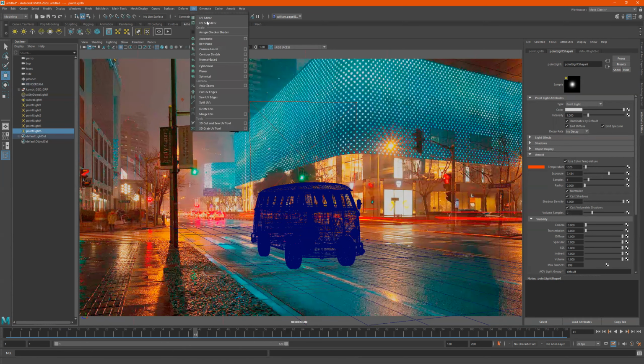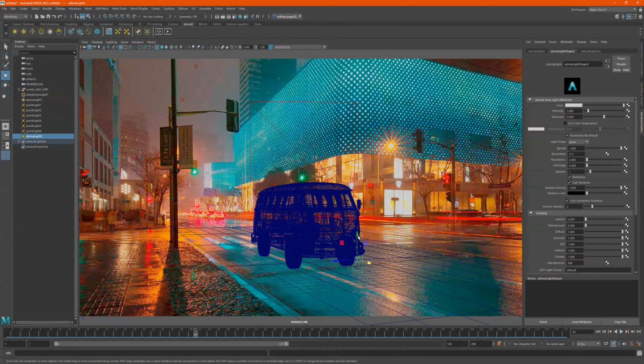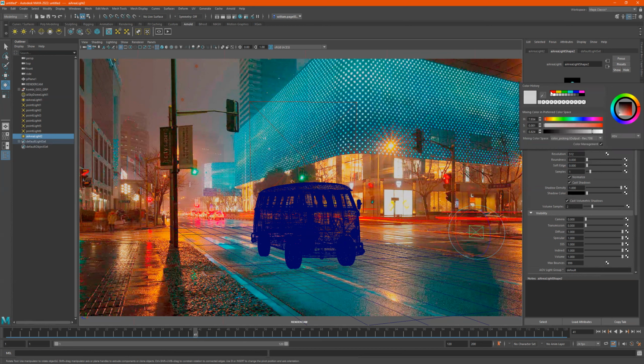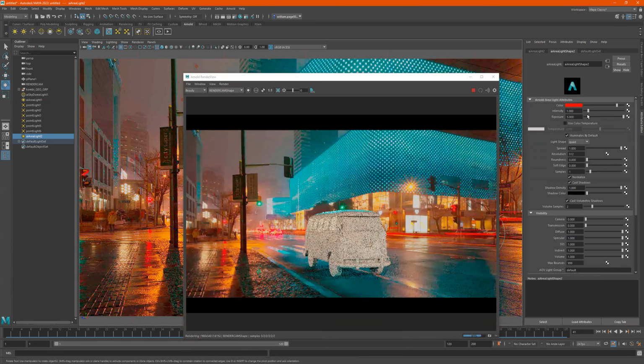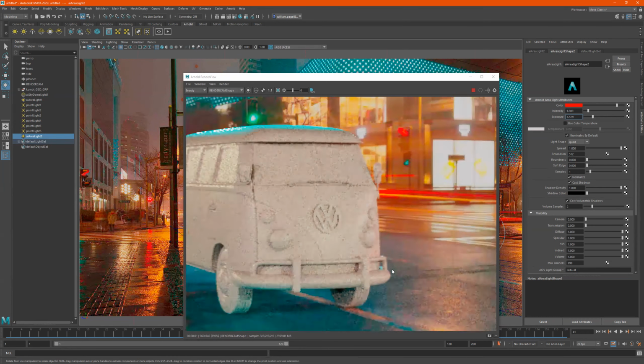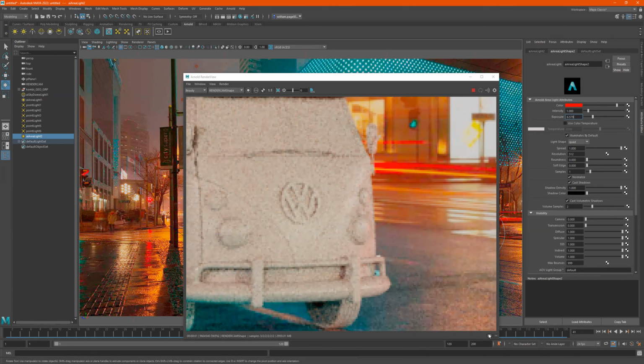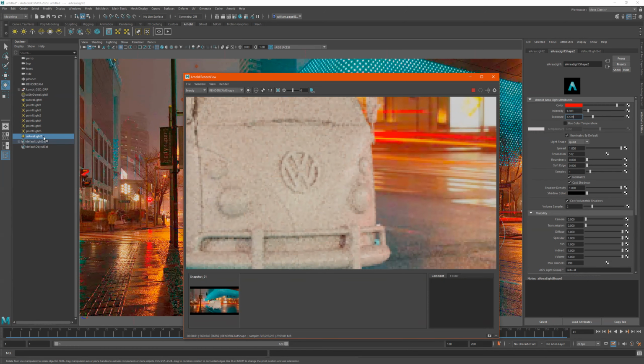And speaking of that, I'm going to do one last one and end this out. So we do Arnold lights. Let's do an area light. And then let's say I do have something like a car light. So let's go like this. Maybe like this. And I'll actually change it to a red. Just so I can give it a little tiny splash of red right here. So just so y'all can see it, I'll click right here. And then I'll turn it off while I hide it or something.